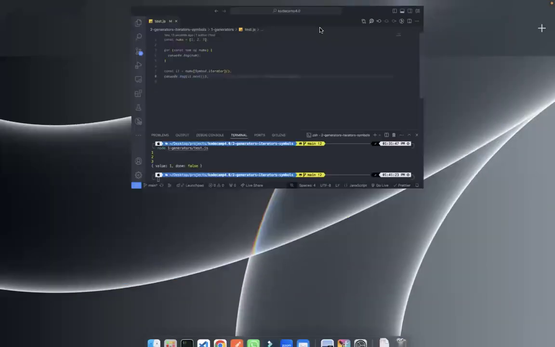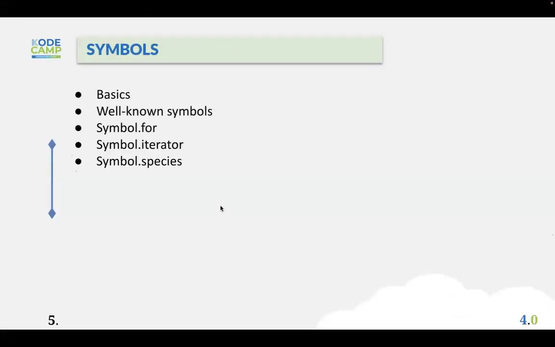And the next on the list is Symbol.species. So Symbol.species is a well-known symbol in JavaScript that's primarily used by built-in constructors like arrays or strings. So under certain circumstances, you will have to use it, and this is mostly used by library builders. But let's just take a look at it and see how we can actually use it.